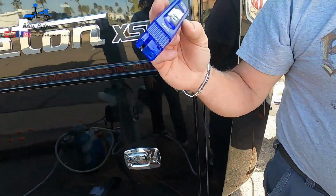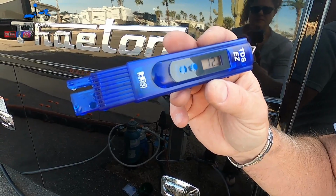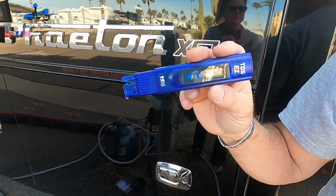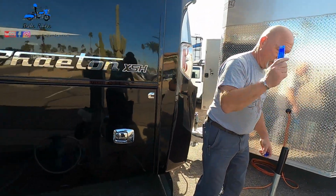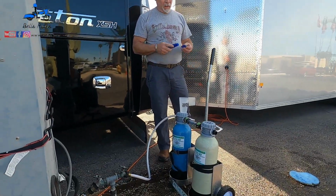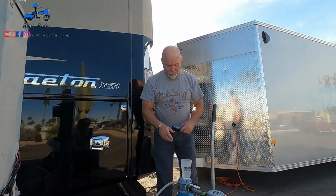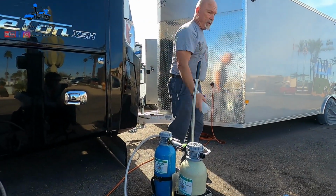So it's showing our total dissolved solids. When it's blinking, it says 12, but you don't add 10, you multiply by 10, so you get 120. And what is it supposed to be? 200 or less. So it's 120 and it's below. Yep. And that's with what we know is really our system.